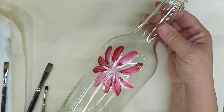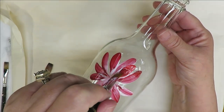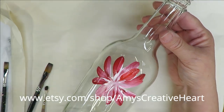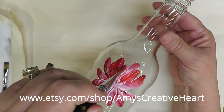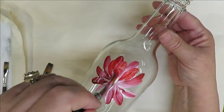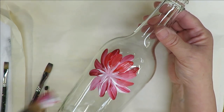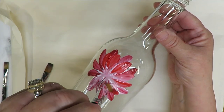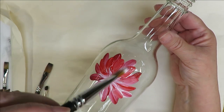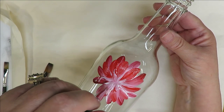The next thing I'm going to do is dip it into the Lipstick Red, not cleaning my brush or anything, and I'm going to come through adding this different color of red and adding shorter brush stroke, shorter petals in the center. And if you want to do 3 colors of red, you can do that. I'm just doing the 2.